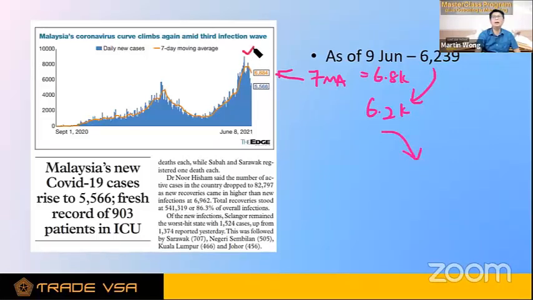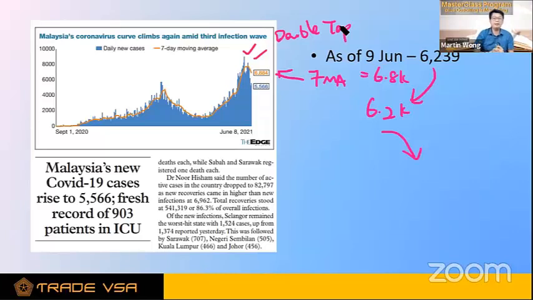Do take note, we have a double top here. And normally when we get a double top, that's actually good. I don't think we're going to hit back to the 10K, based on this as more of a science, moving below the 7-day moving average in here, as the cases of the shutdown will continue to come down. And today we are back at 6.2. So hopefully if we go just below the 6.8, that's going to be good, right? So this is what we're hoping for, and hopefully the numbers will come down.